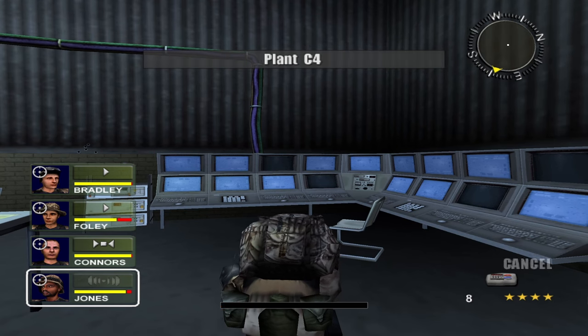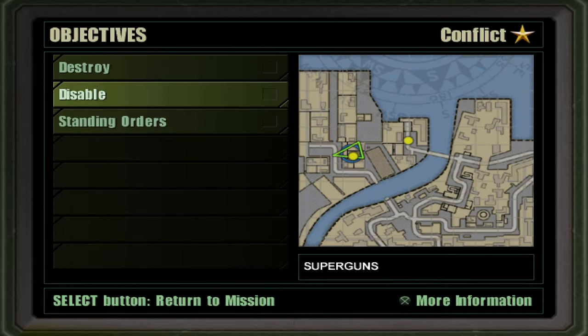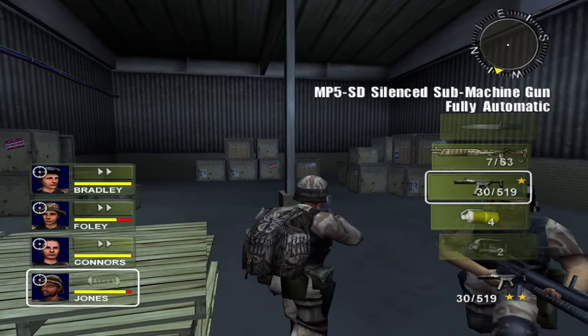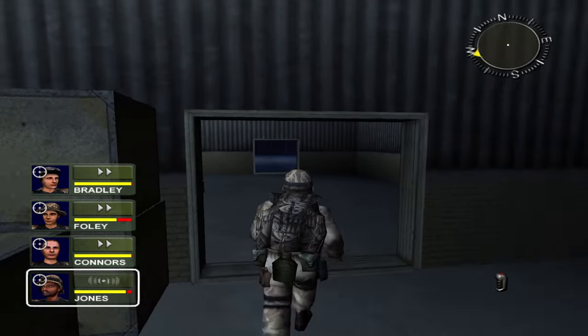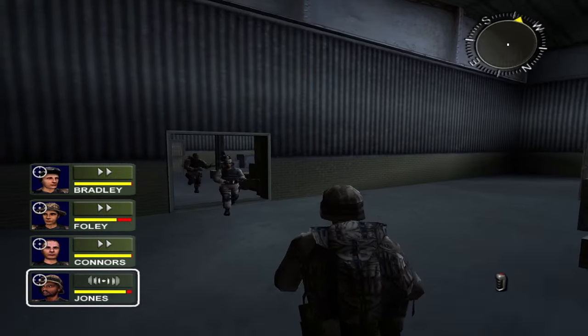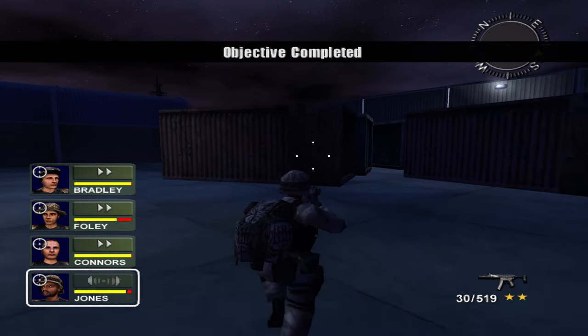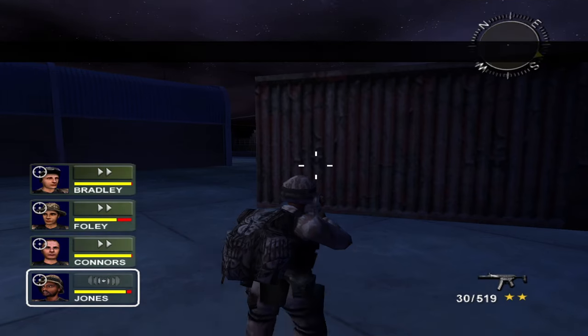And then, are we heading out that way? Oh, we're not even near the first one. We ran through it or something. I don't know. Come on, boys. Go back this way. Was it that building? What am I looking at?